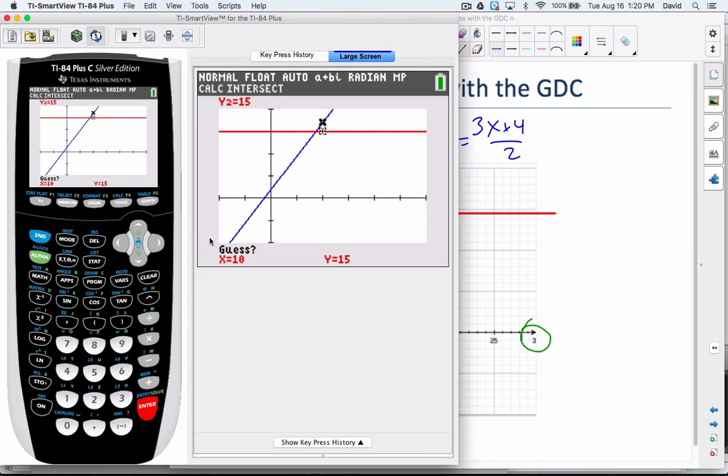Exactly. Now the final question it asks you is a guess. And if you use your scale appropriately, it looks to be about 10. And that's close enough. I could even say 5. As long as you're in the ballpark, it's close enough. So I'm just going to type in 10 and hit enter. And then the answer is 8.66666 comma 15.